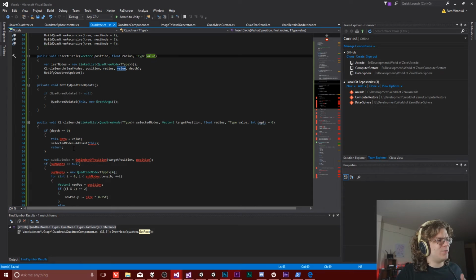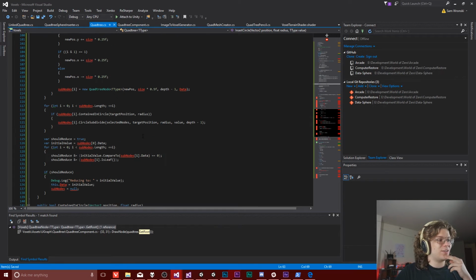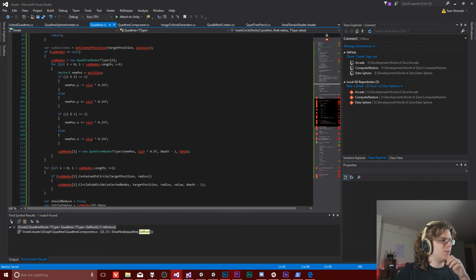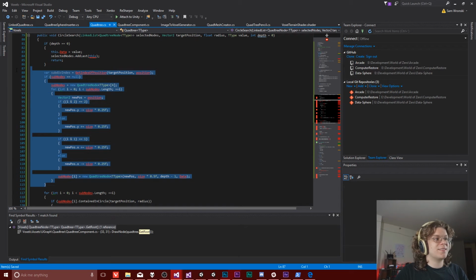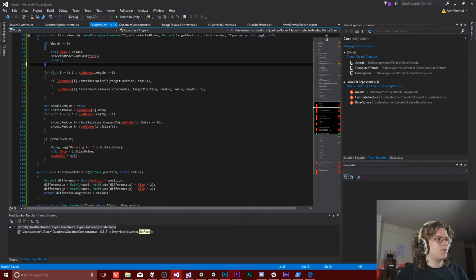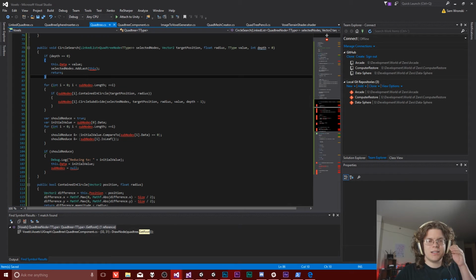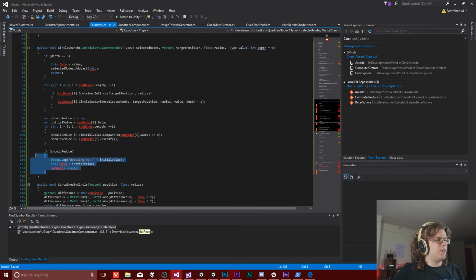So we get there. What we're going to do is we could do a search actually, but we're gonna try to keep our logic the same. What this is doing is actually subdividing here. We don't need to do that. We don't need to subdivide our subdivided tree. That's just way too much. And I'm going to remove our should reduce as well.